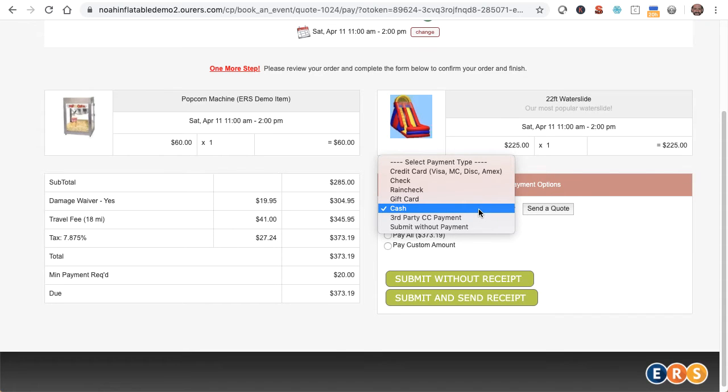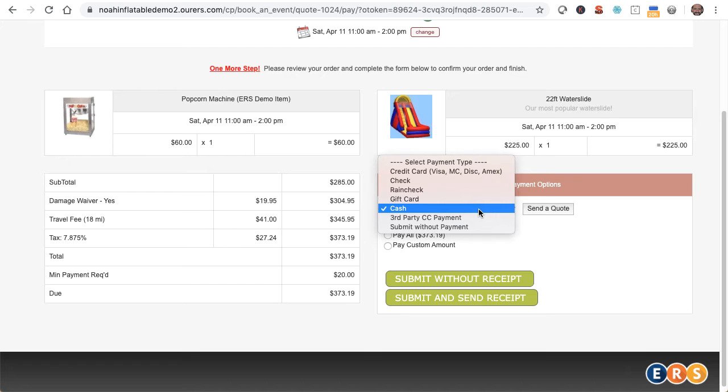But in any case, if you'd like to add something or remove something from this list of payment types, you can do so at Admin, Order Config, Payment Types. I strongly recommend you read the knowledge base article on payment types and check in with the tech support team before you submit any changes to your payment types. Since this has to do with your company's money, best to be safe about it.